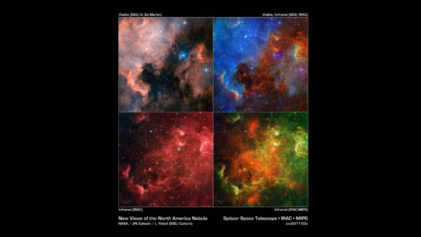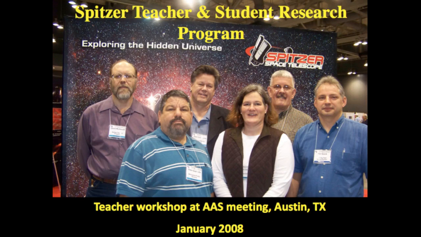One of the targets the night I flew on SOFIA was the North American Nebula. You can definitely see a lot more structure in the composite infrared images. I was one of a group of teachers that led a team of students from our school on a collaborative project to look at star formation, using the Spitzer Space Telescope. NASA gave our students time on the telescope. Students were able to select a target and have the telescope aimed there, and take images of their target.